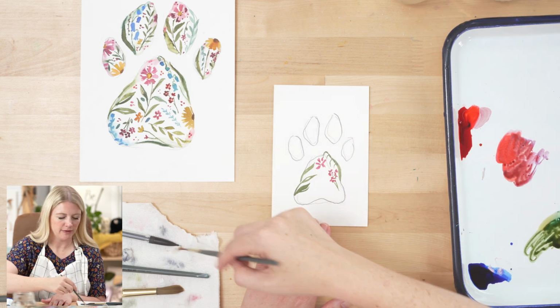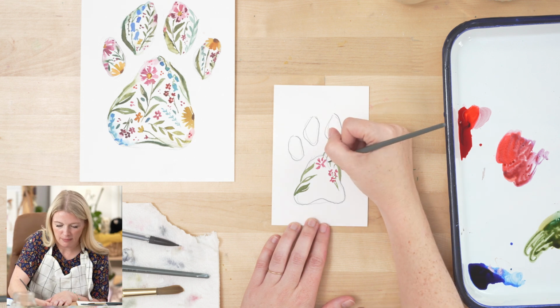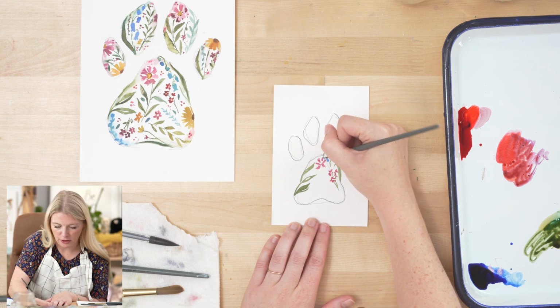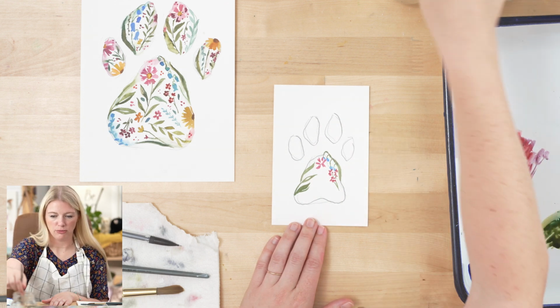You know what I mean? So it gives you a little bit more freedom of what you can paint, and if you mess up, people aren't going to be looking that closely when there's so much.